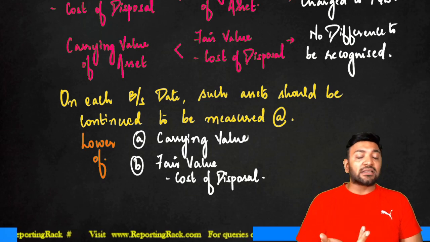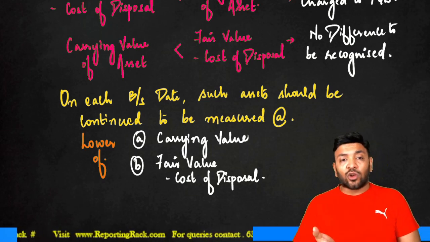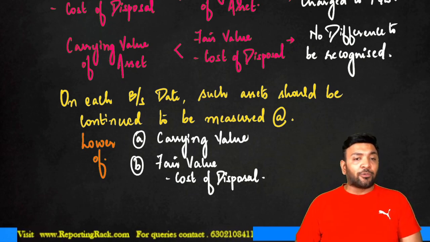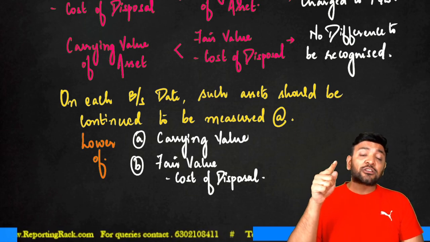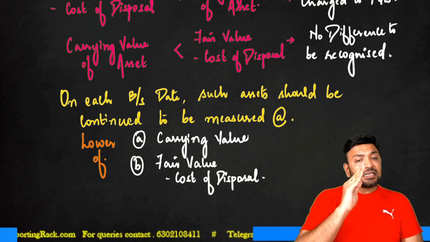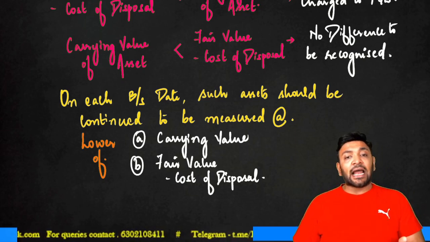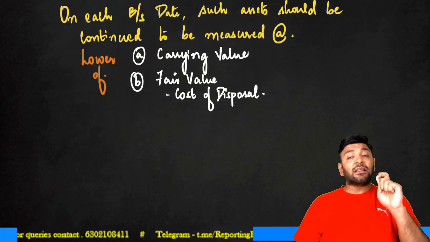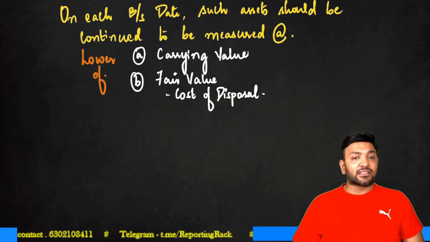See, 12 months I said, but unfortunately, if let's say the classification into non-current asset held for sale happened on, let's say, 1st of February, you can complete the disposal before 31st of Jan next year. There is a 31st March balance sheet date in between. So every balance sheet date, I'll apply the same measurement formula and identify what should be the value at which the asset should be presented in my financial statements.